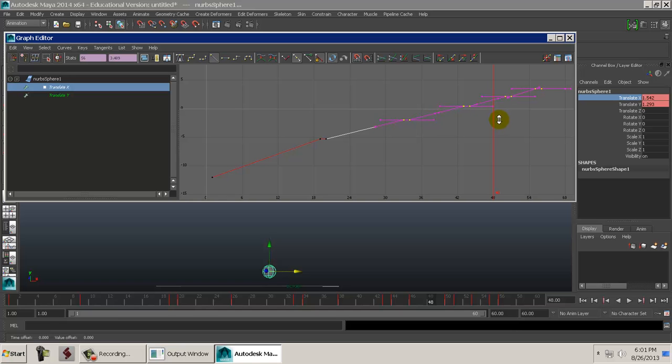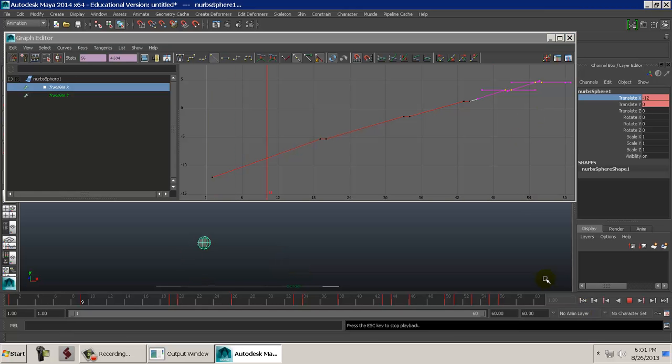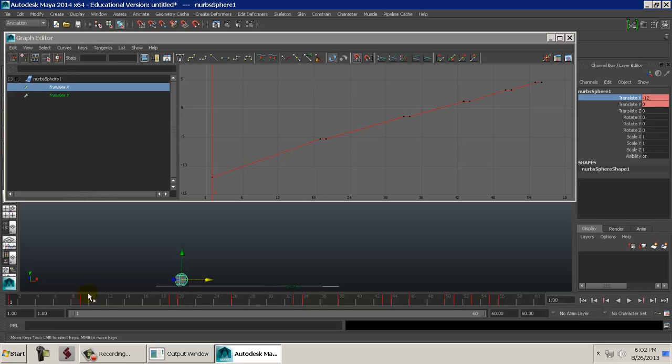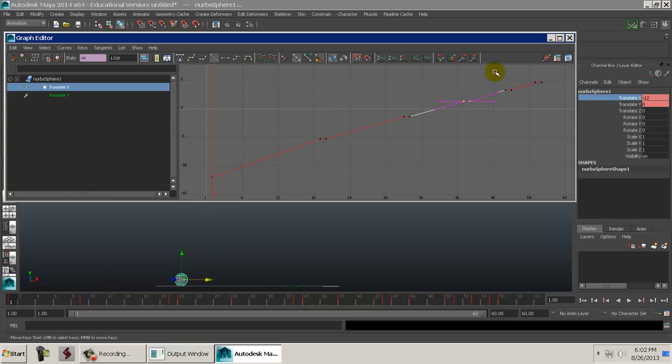Like, I'm not really happy with how much this is moving. I want this to move maybe a little bit more. That's a little bit better. Okay, it still needs some work. It's not perfect. Now when we do the rotation, which is the next step, we should, if we are doing this correctly, also go through and do this the same kind of way for each one of those.